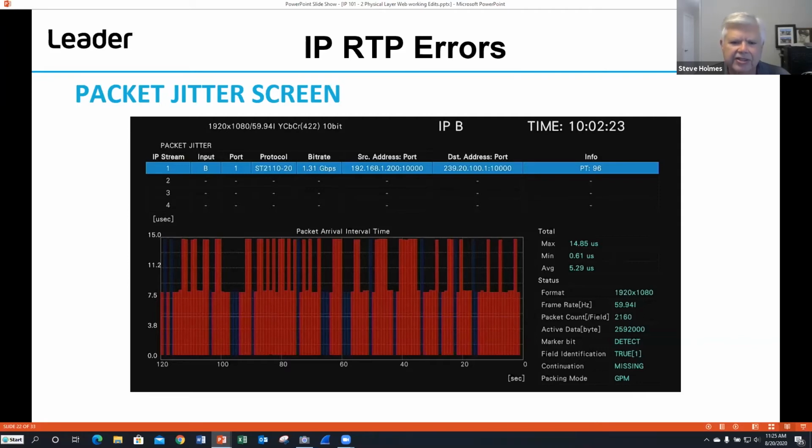And that indicates an entire packet is dropped versus a packet that's just errored. So the time between two packets has doubled because the packet is missing. So that's what that indication going up to almost 15 microseconds is, that the entire packet has been dropped. It's been lost. The ones that stay down right around 7.5 microseconds are just indicating the packet's actually in error as it's gone through the system.